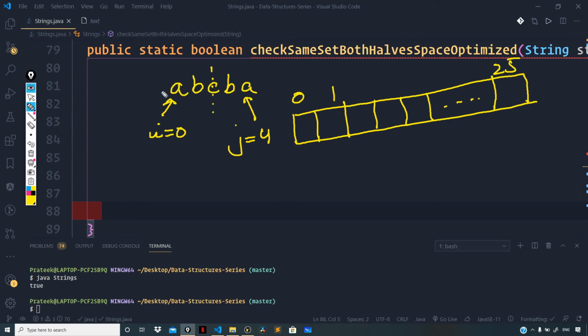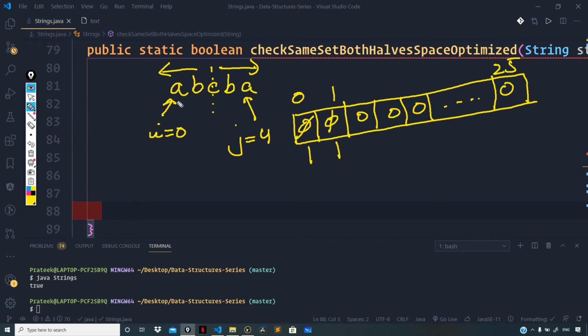So we have to check whether we have the same set of characters in both the halves, that is the left half and the right half. So what we can do is that for the left half, you transform the character to its index and you increment the content of that by 1. So for this small a, we get the index 0, we increment it by 1. For this small b, we get an index of 1. We go to that index and increment it by 1 again.